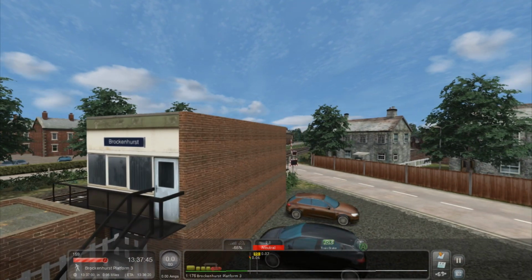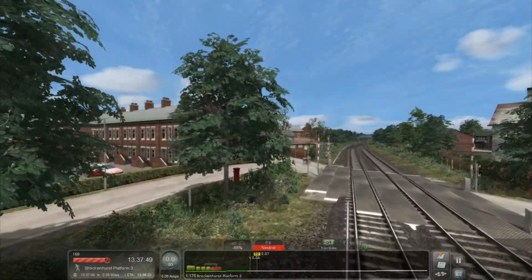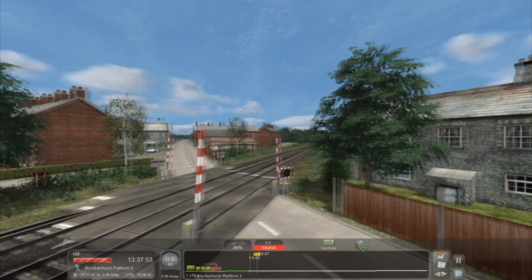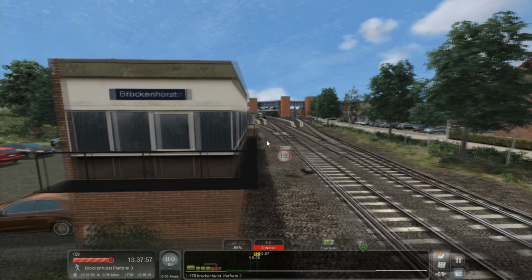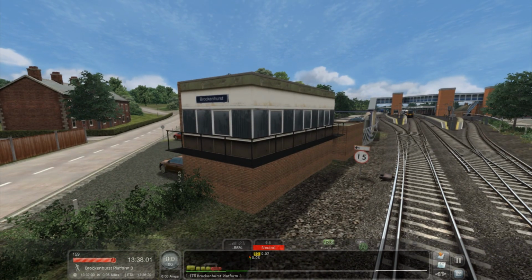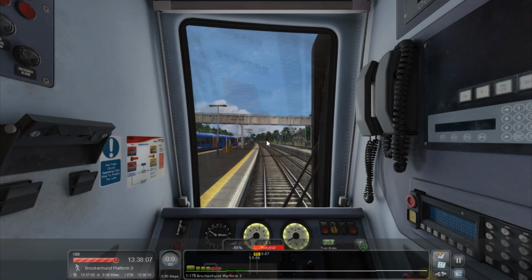This is Brockenhurst signal box, got the level crossing here. I like the detail that's gone into the signal box. I think that looks quite nice. Class 450 has just arrived in from Lymington.